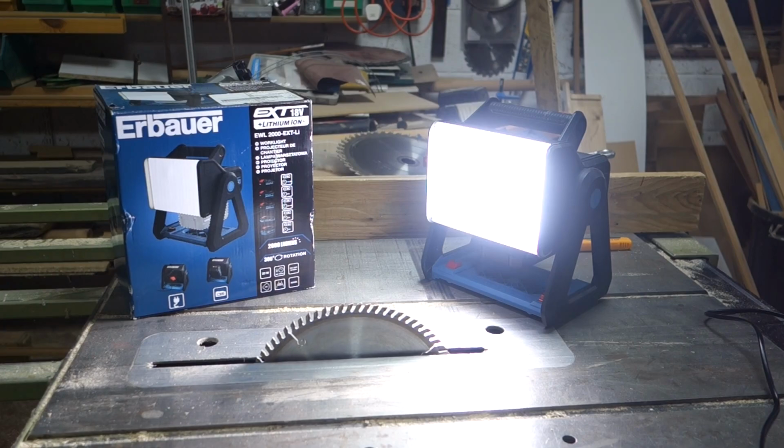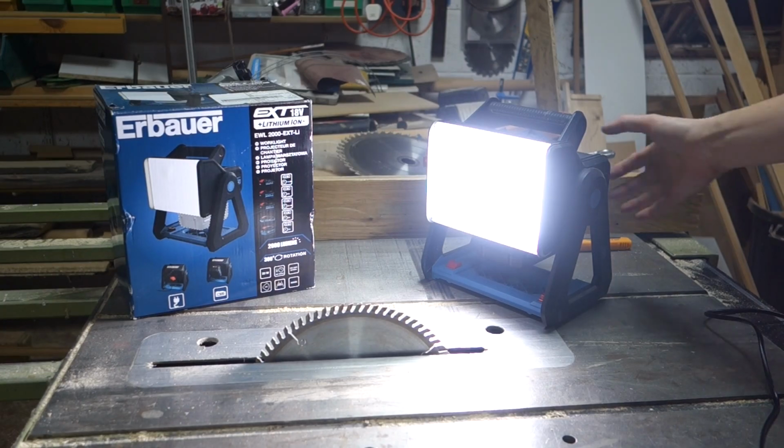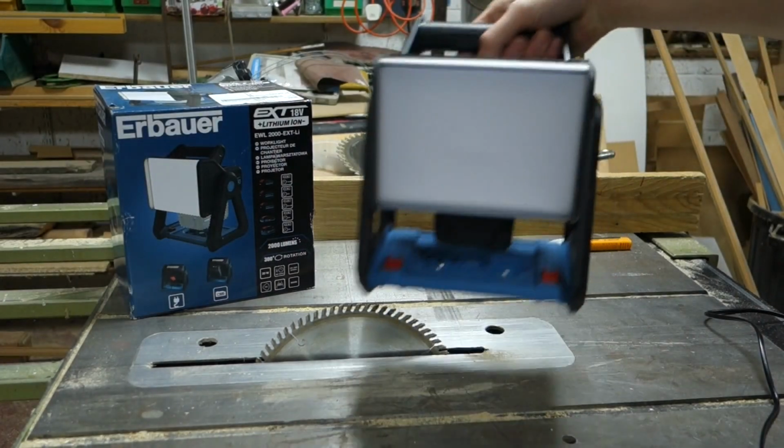So let's turn that off, because it's probably quite blinding at the moment, and just walk around the unit itself to start with.